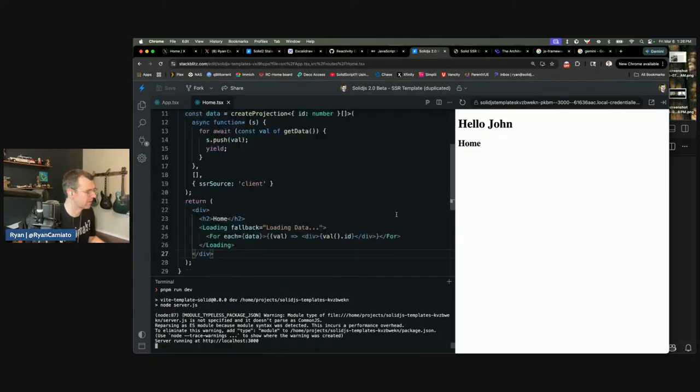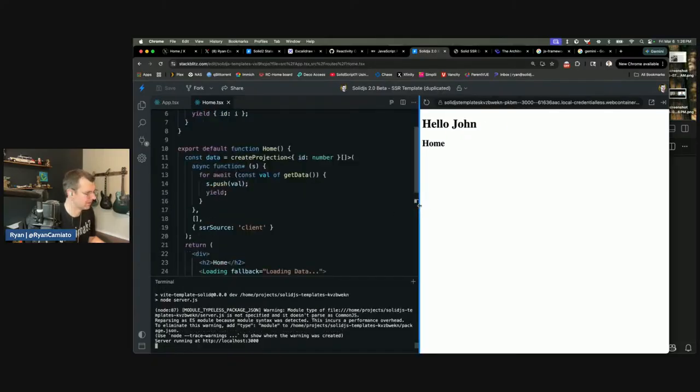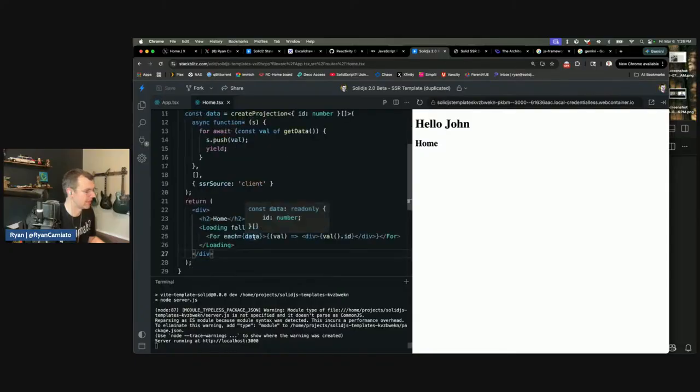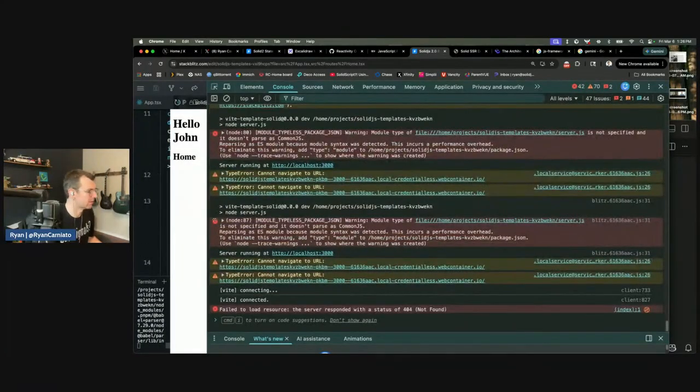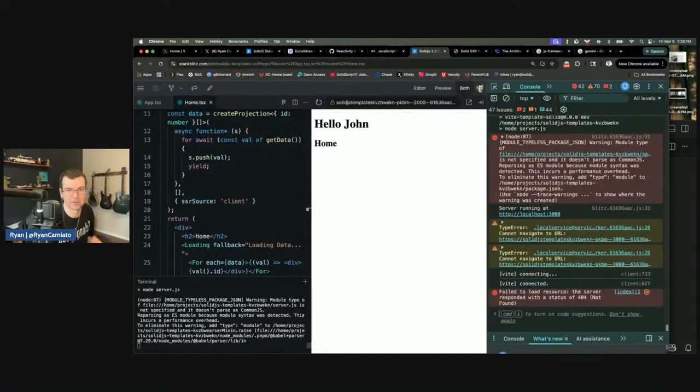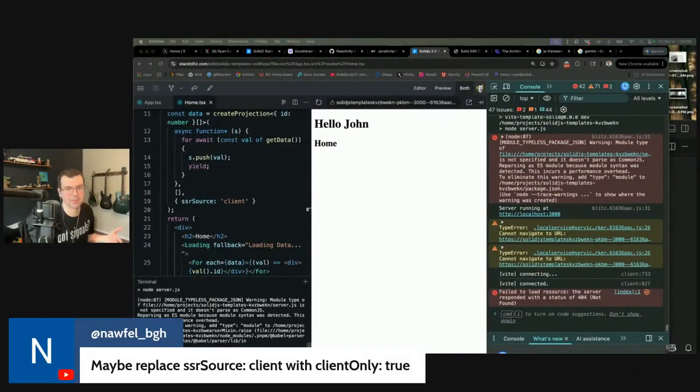Okay, so now we have a store. The store should be reading from get data, and it should be pushing itself in, which then should be adding it to the For. Okay, let's do some logs to figure out why this isn't working. Yeah, the problem is it's not only for that. This is the old Boolean problem. There are 4 different mutually exclusive options. So if we add a client-only true, do we make each other mode a different mode too? It doesn't make sense.